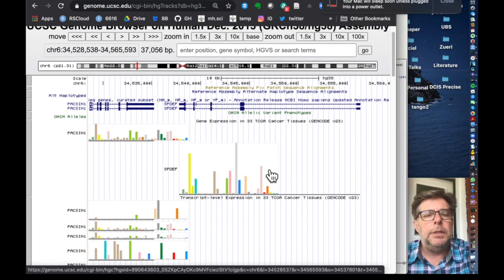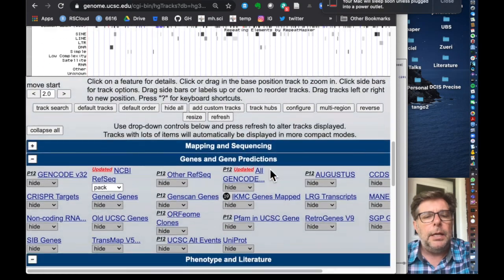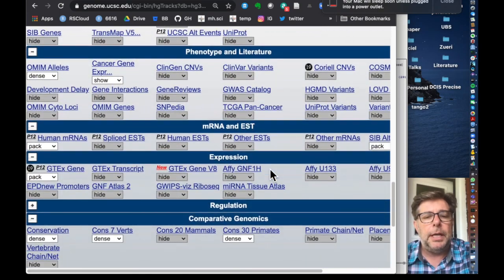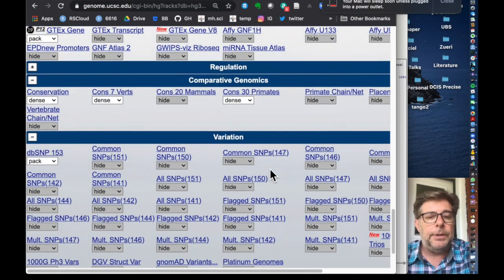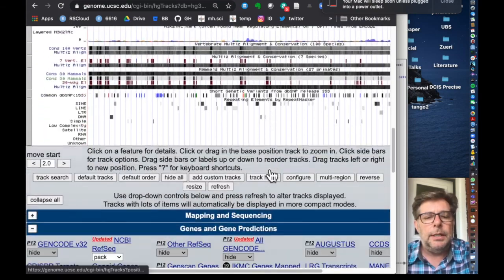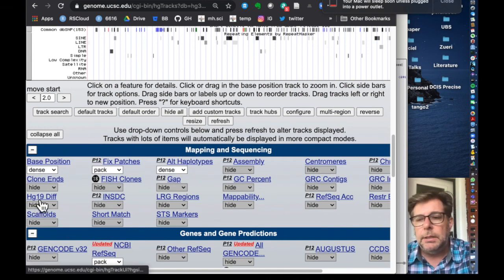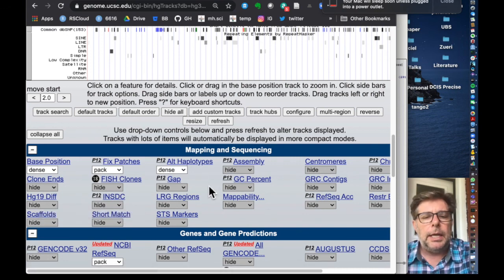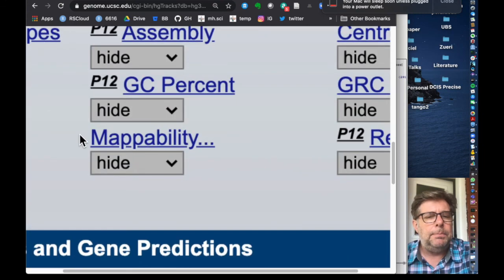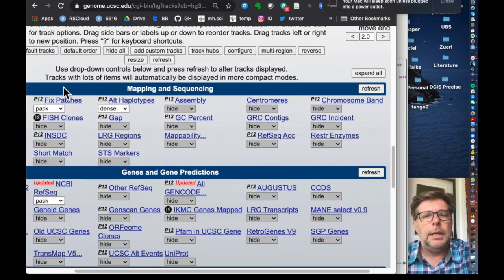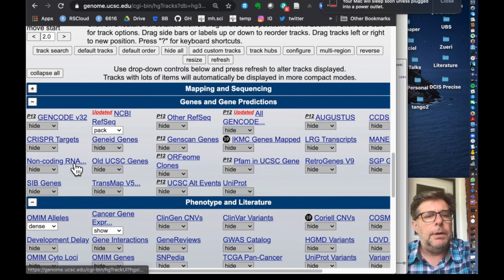And the nice thing about the genome browser, I'm going to scroll down all the way first, is that you have a huge amount of information that you can either ask for or not. So what is this? I can ask, for example, for all the information about mapping. I could go back to HG19, which is the previous version of the genome, and ask if there's been differences or updates. I can ask for all sorts of things to do with the parameters of sequencing in the assembly. That's pretty technical and boring. I'm not really too interested in any of those things, so I just close it off.